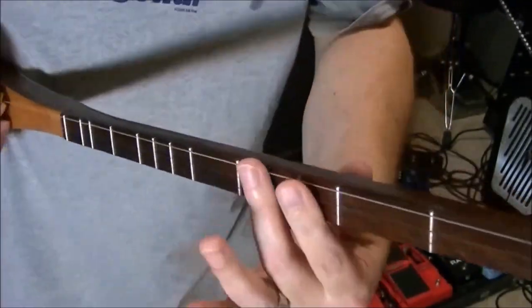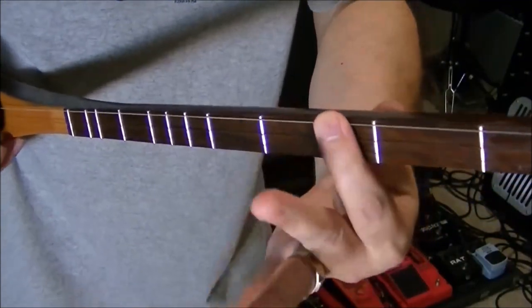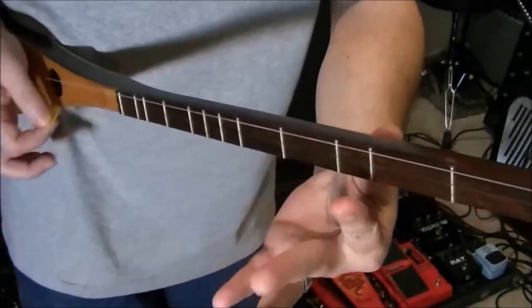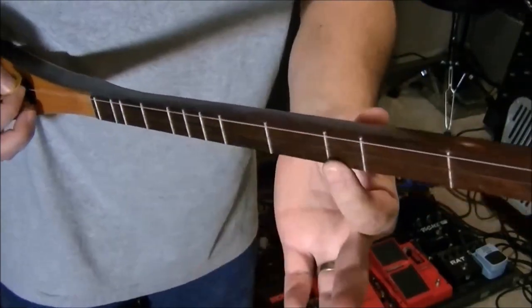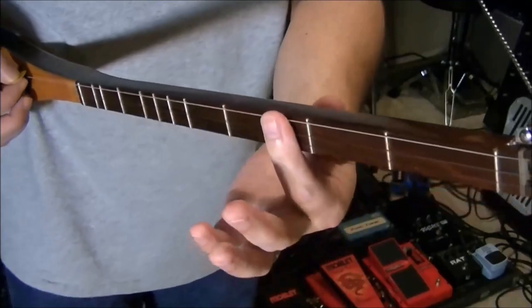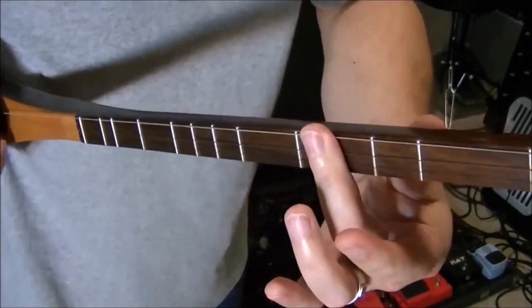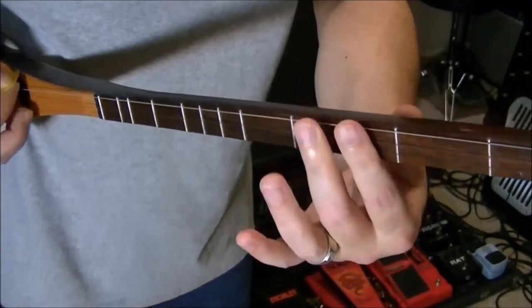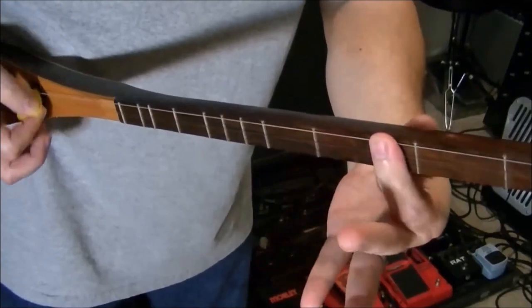Now if you can, I would love for you to use your second finger when you do the D. So you got G, one, two, three. Now your first finger doing the bar all the way across, right here at these two skinny ones. So that's actually your C chord. Then the D, try to use your middle finger, or finger number two, to do the D chord. So one, two, three, one, two, one, two, three, one, two.